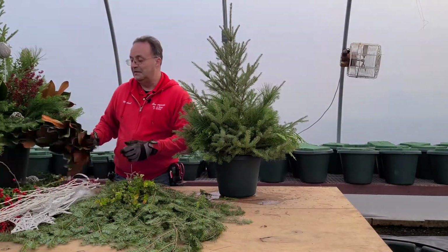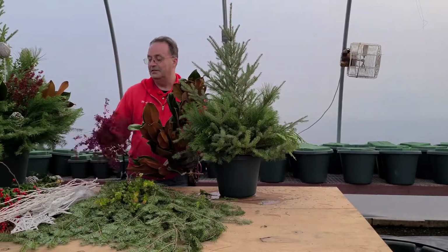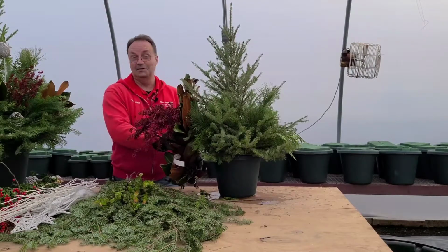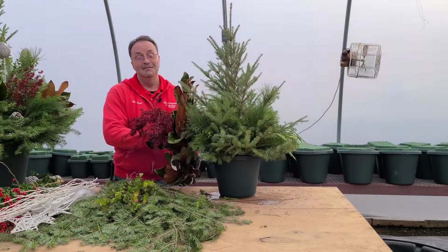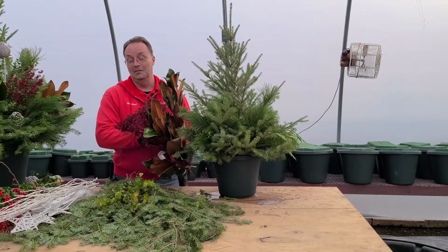Sometimes you could do something like this. You can add some different magnolia. And this is called naked seeded eucalyptus. So we can put this in here, and it's a nice mix of colors that'll last you throughout the whole winter season. It's not so much holiday. So you can go down different roads and see what you might like to do for your planter.